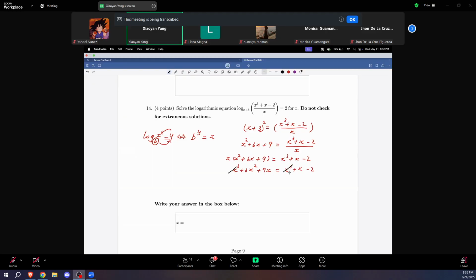So how to do that? Cross out, go to the left-hand side, it becomes minus x. Cross out, it becomes plus 2 on both sides, add 2. This side equals 0. Left-hand side, 6x squared plus 8x plus 2 equal to 0. Easy way: if you see this equation, then divide each side by 2.